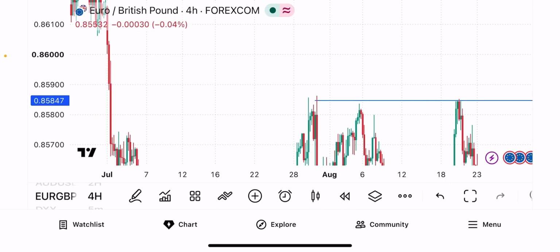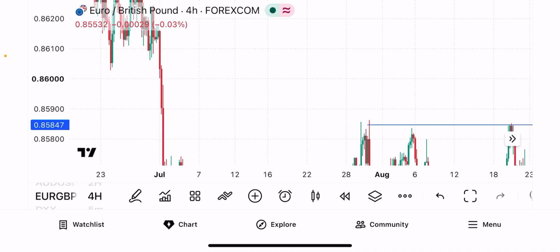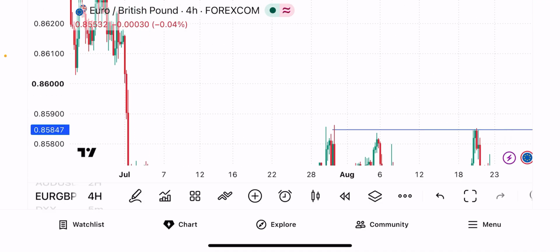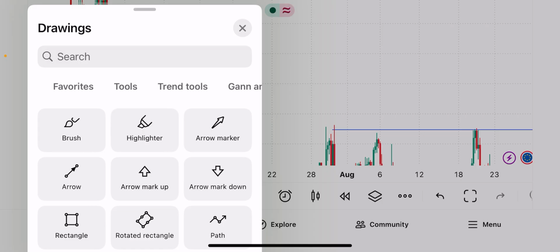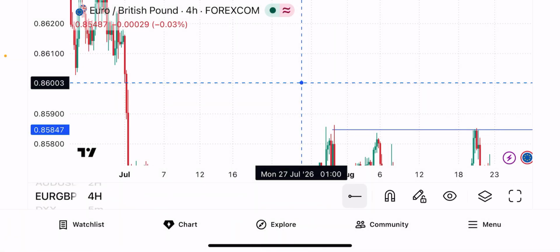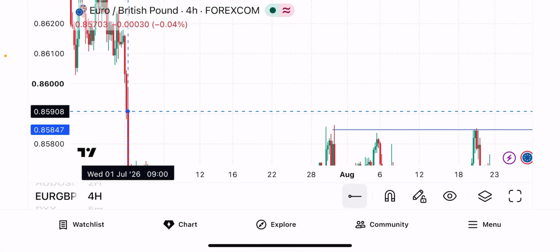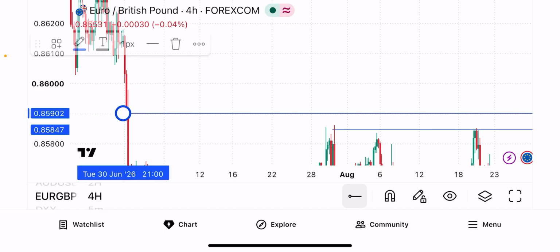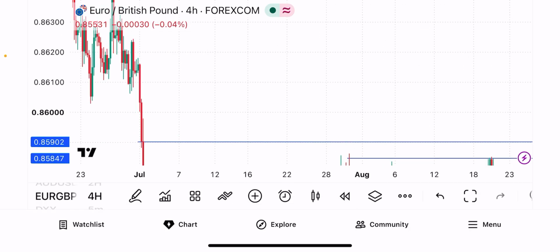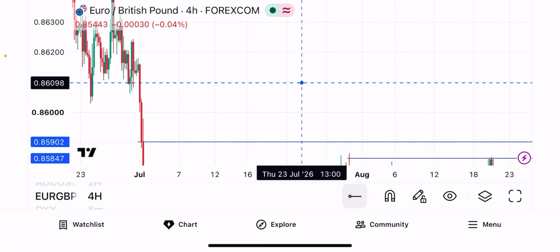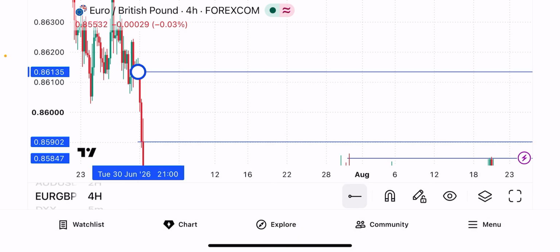Where am I expecting the market to get to and start selling from? There are two areas where I'm expecting the market to start selling. This is the first one. This is how I go about marking my charts. This is an OCL level here, an OCL being an open and close level, and this is another order block here, or this 4-hour order block here.